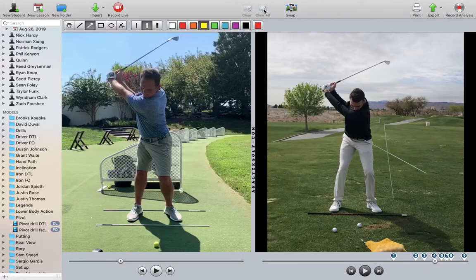And so part of this drill is, I took a Sharpie and I put a mark on the alignment rod behind him. And my goal was to get him to hit that alignment rod way down here with his alignment rod. And to do that, he had to feel like he was keeping the left side of his pelvis very low as he rotated back to the target. And so this is what that looks like. Let me get everything off of there.